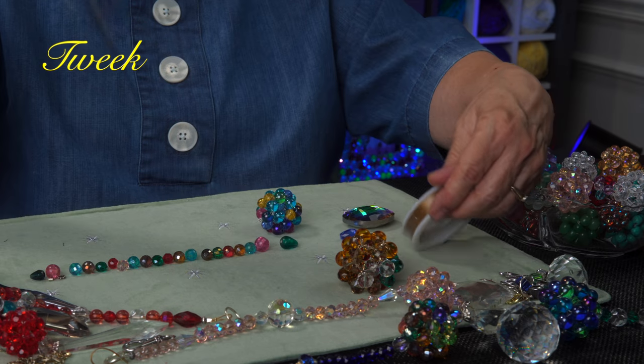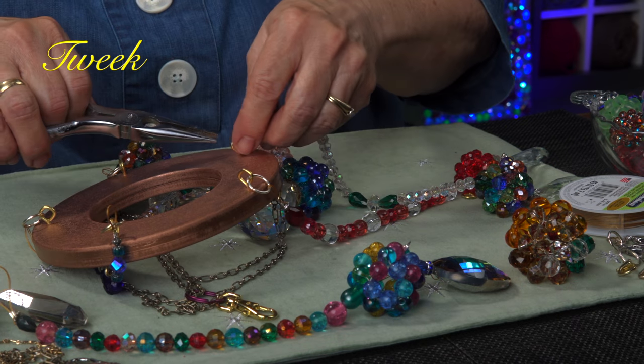Today we're going to make a Harlequin Suncatcher out of cluster balls that I made with beads. So grab your beads and join us.